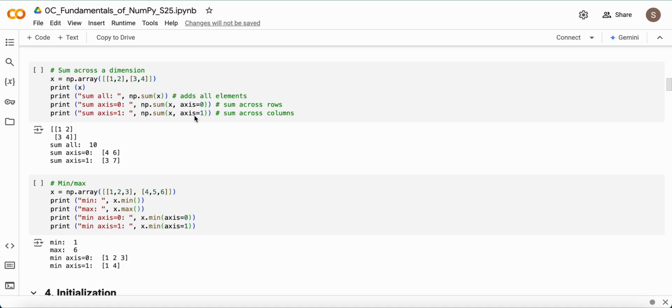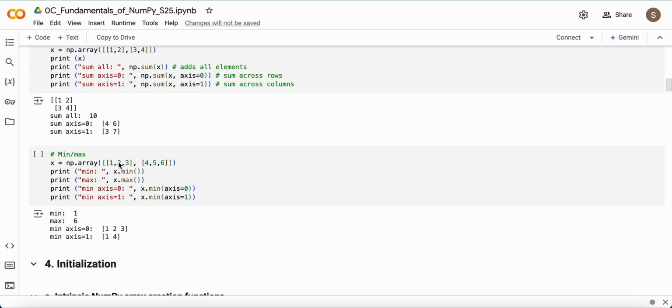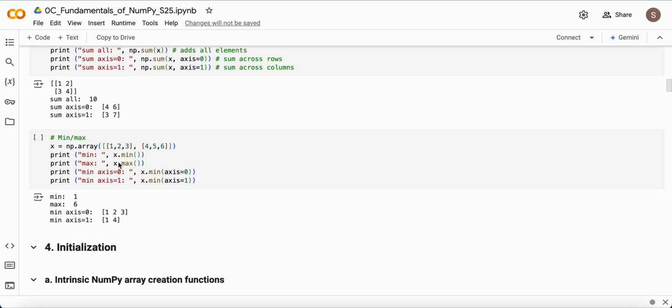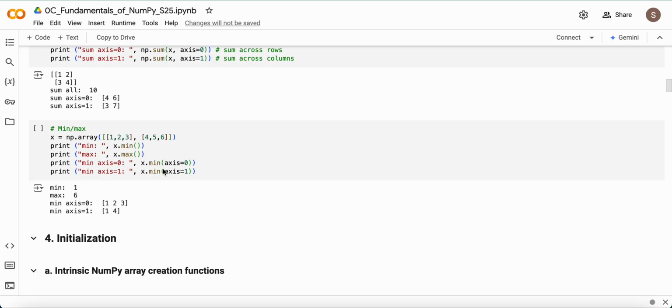As we can see, the sum across the rows is this much and the sum across columns is this. It is also useful if we want to calculate the minimum along the axis for the rows and for the columns; we'll get these as follows.